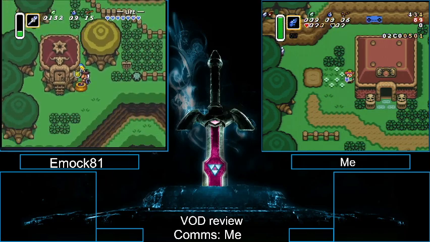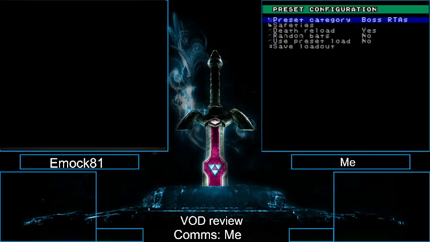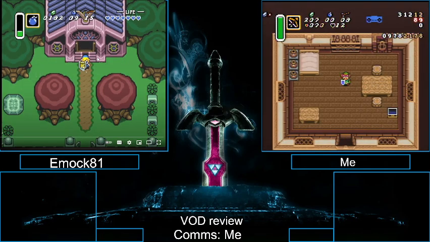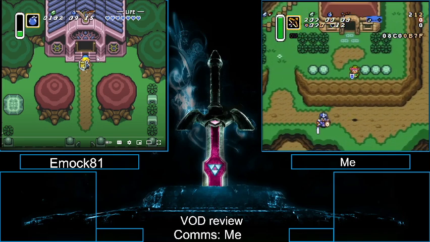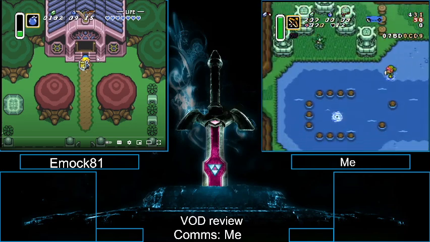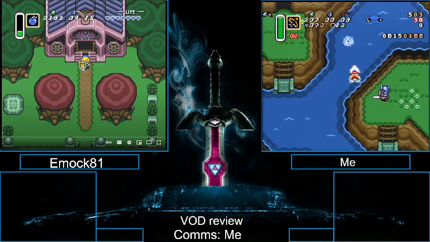So if you're gonna turn in the mushroom, you want to actually start at Link's house, and you want to come down here. You want to go in this whirlpool right here. That'll take you up here.